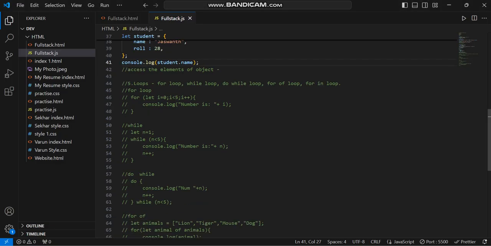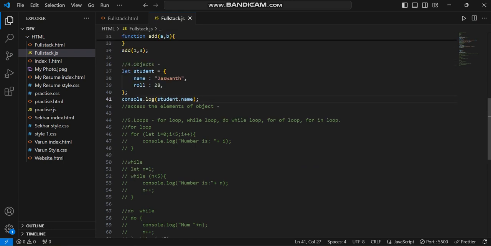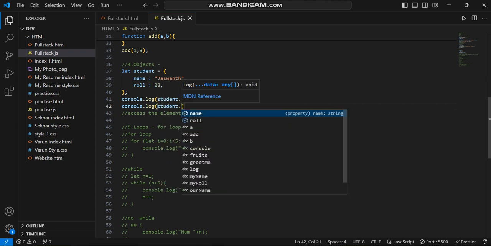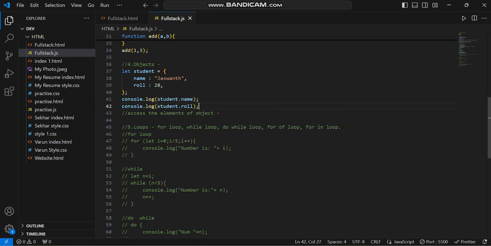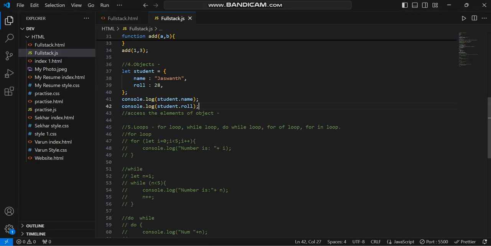And next we'll be moving on to the loops concept. And if we want to retrieve my roll number, student dot roll, then it will display my roll number. As you can see here, 28 is displayed.